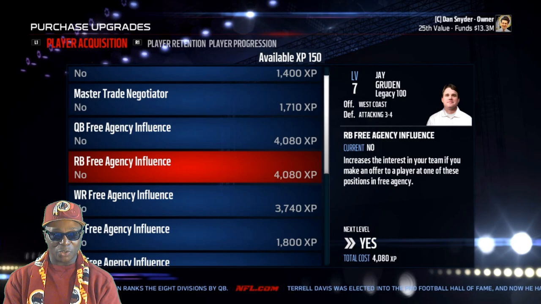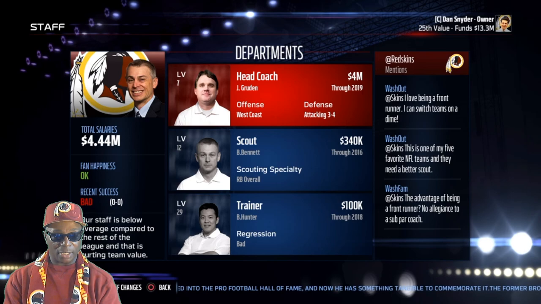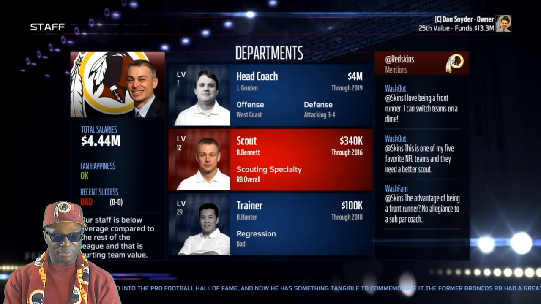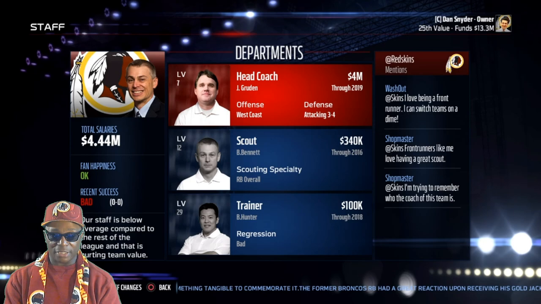Same thing with player progressions and player retention and player regressions. So we can upgrade those packages, guys, to give us a better outcome. We look at our scouting. If we want to do some staff changes, we could. At the bottom, it says fire staff with the square. So we can fire these guys if we wanted to. If they're not doing the job, guys, there's no need to keep them.